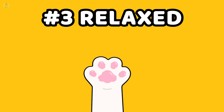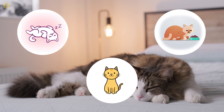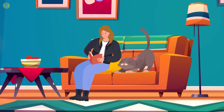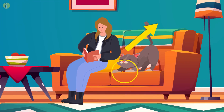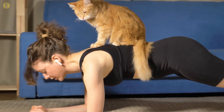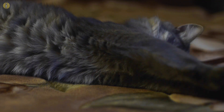Number 3: Relaxed. If your cat is ready for bedtime, has just had a hearty meal, or is overall in a pretty good mood, it'll show this emotion by relaxing all of its body at once. It's the stretched out cat pose — with their front paws lying in front, their back arched up, and their hind paws raised a little above, it's pretty easy to spot a cat that's all relaxed. It's a lot like a yoga pose; it releases happy hormones, and your cat can't seem to get enough of this stretch.